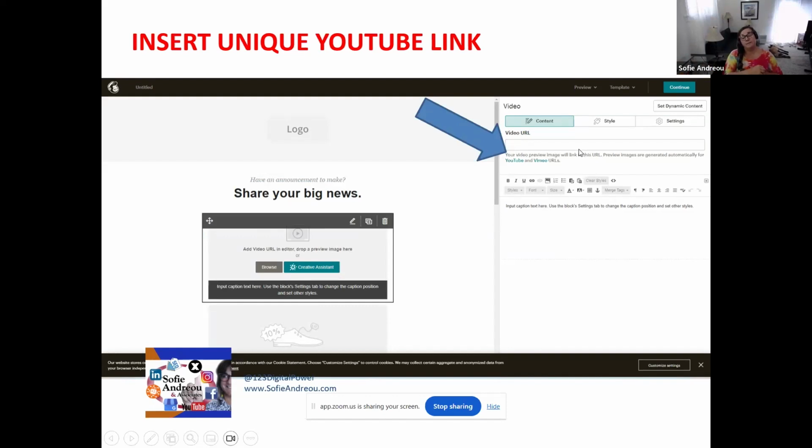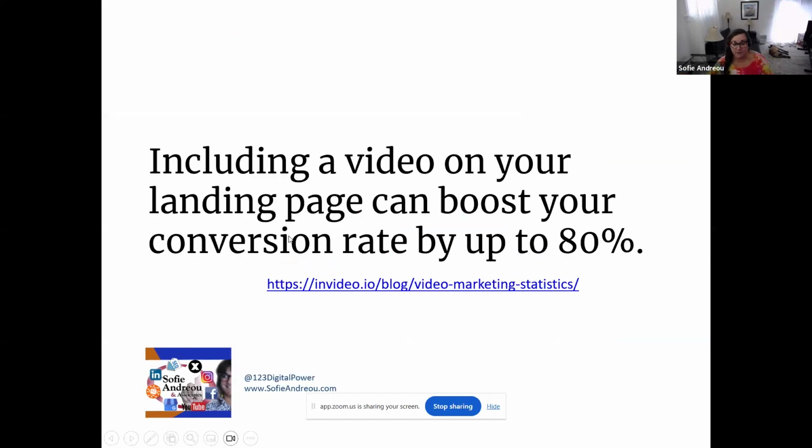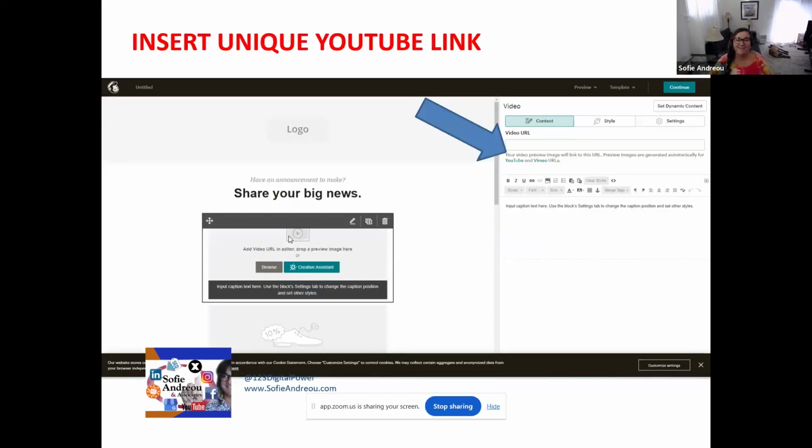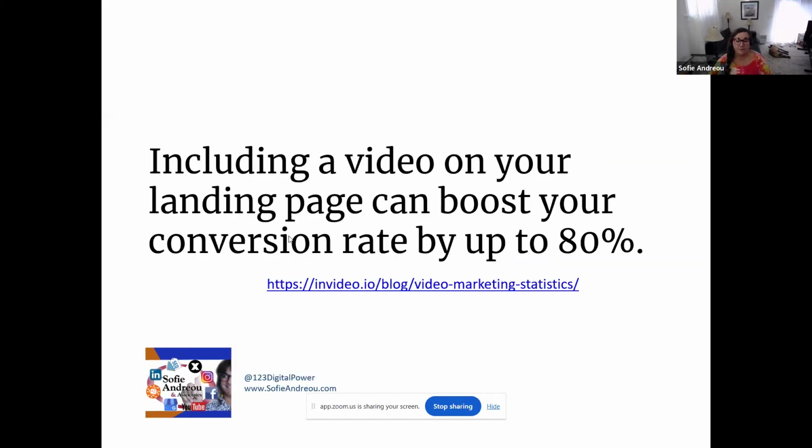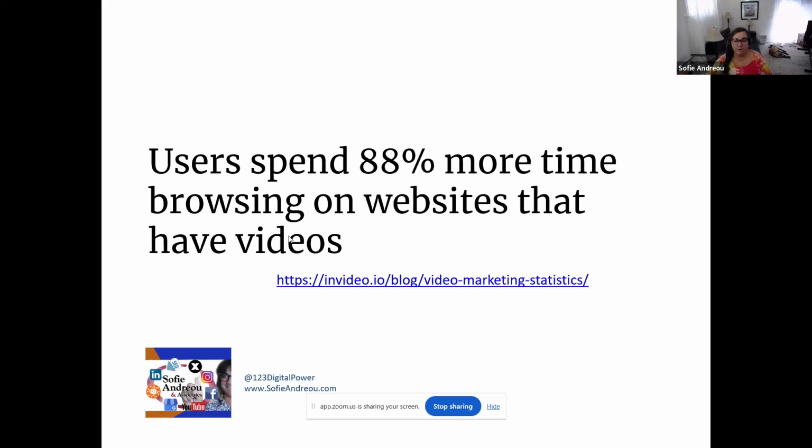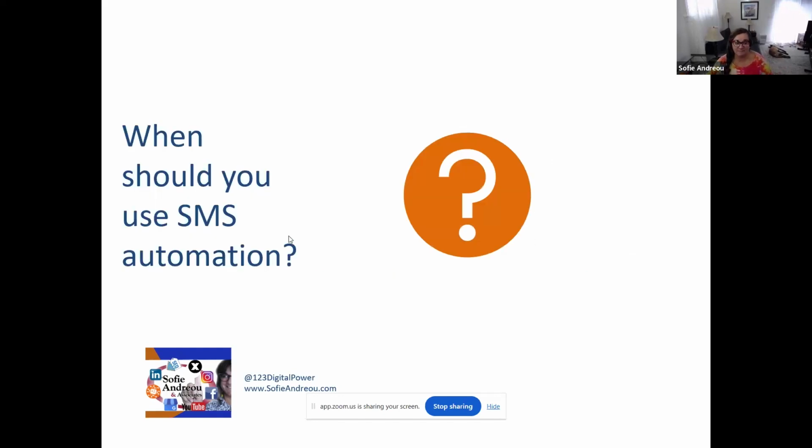So here I'm putting in Control P to paste the actual video link from YouTube, and then it'll automatically show up there in the middle of your newsletter. When people get it, they'll be able to see the video. Pretty cool, right? So again, like I said, I have the video on my newsletter, and then when they click on it, I like to have it also on my website. And I find the conversion rate to workshops, at least, because that's what I do, improves by 80% when I have a video on there. They say that people will spend 88% more time on your website, but that's not what today is about.